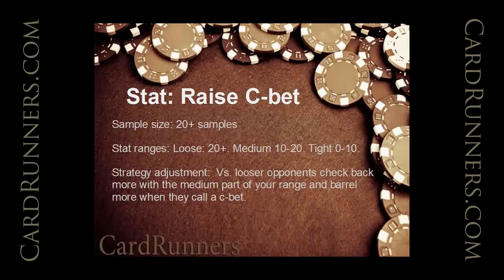So we want to have a decent sample size before we start drawing conclusions, especially if we're going to take one of our marginal hands and flip it to a different category because of that stat. So in general, I think that if someone's raising 0 to 10%, they're mostly raising with nuts and strong draws. If they're between 10 and 20%, that means that they're going to be starting to mix in some pure bluffs and medium strength hands. If they're over 20%, I think that means that they're raising anytime they hit a piece of the board, basically. And I'm not exactly sure because I haven't really played versus too many of those opponents.